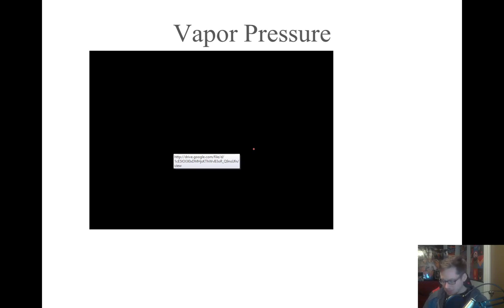Some new ideas here. We talked about pressure, atmospheric pressure, and vapor pressure. In my experience, vapor pressure is the hardest one for students to get used to thinking about because it's hard to see, right? You can't see these gas molecules in here. They're just kind of doing their thing. It's too small. So anyway, do your practice problems.